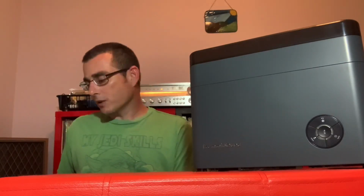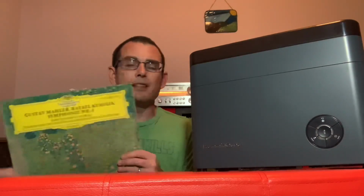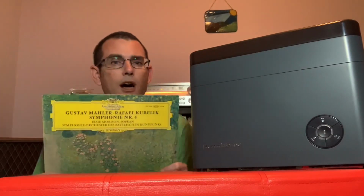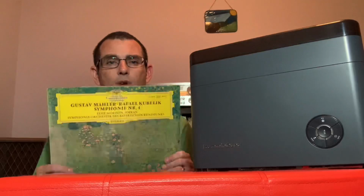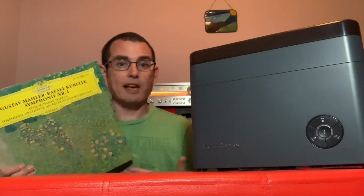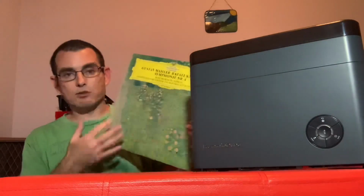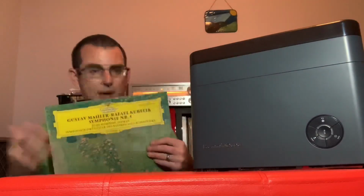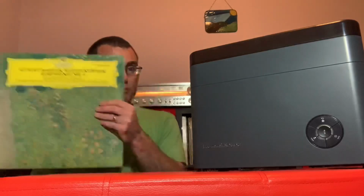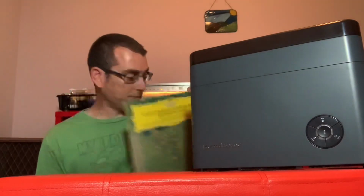Next one that we're going to listen to is some classical. People always say classical is only enjoyable if the record is clean and plays through without any faults and all that kind of stuff. Truth be told, I don't really listen to classical. Obviously, I have some classical. I've had this forever. So, not my typical genre, but I played some classical, on Gramophone. Again, I figured the mastering is supposed to be pretty good, so at least that would rule out any mastering issues. So I played this: Gustav Mahler, something like that, Symphony Number 4.